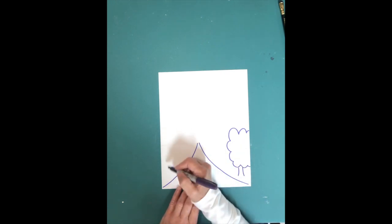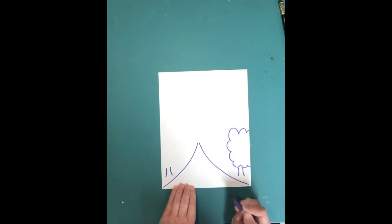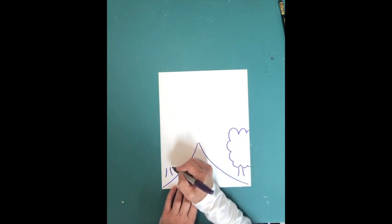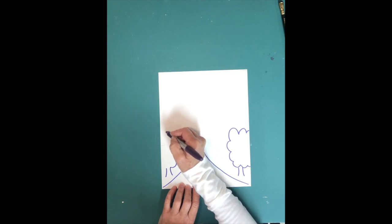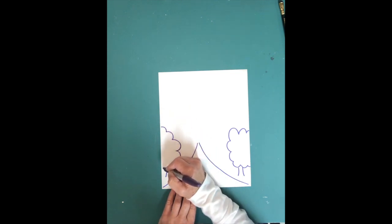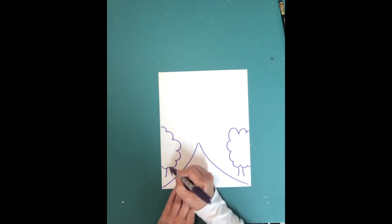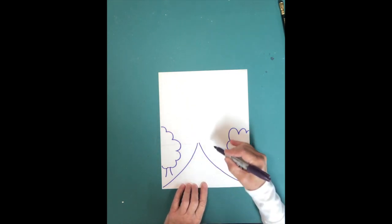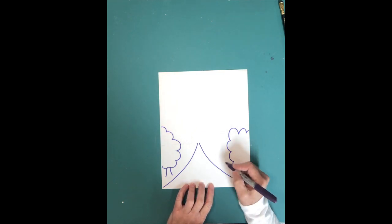And then I'm going to do the same thing on this side. I'm going to draw a tree trunk, just two little lines like that, and then a puffy tree like that, okay? And then as the trees get farther back, they get smaller. So we're going to draw another puffy tree, but these are going to be smaller.